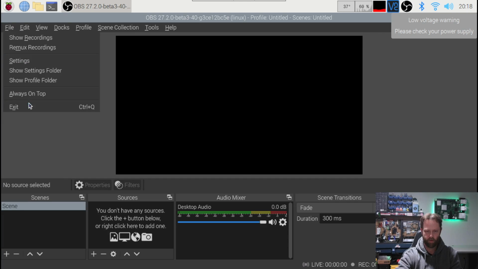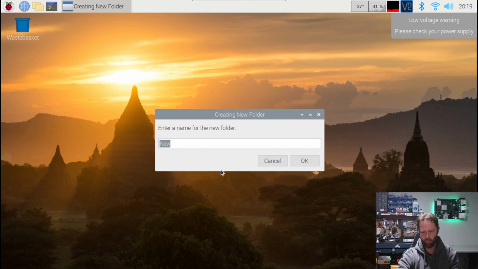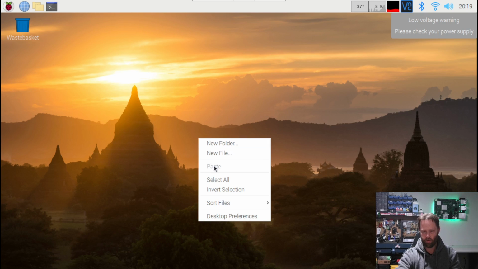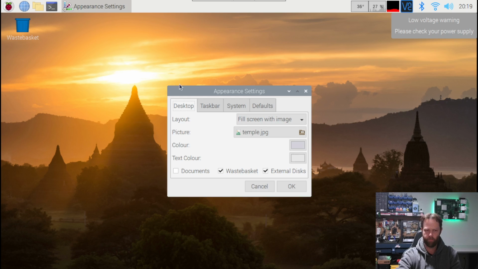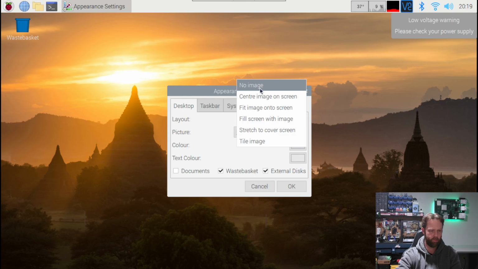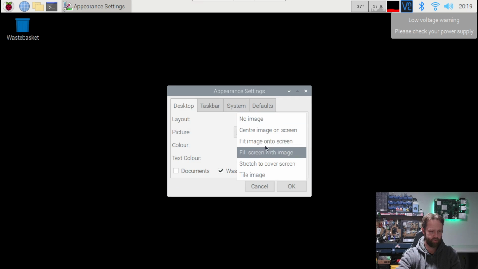Let's go file, exit. I'm going to go to preferences here. And no image. Black. Okay. Actually, you know what?